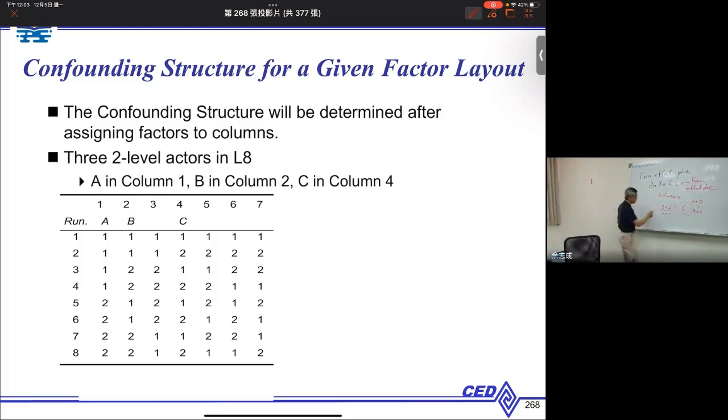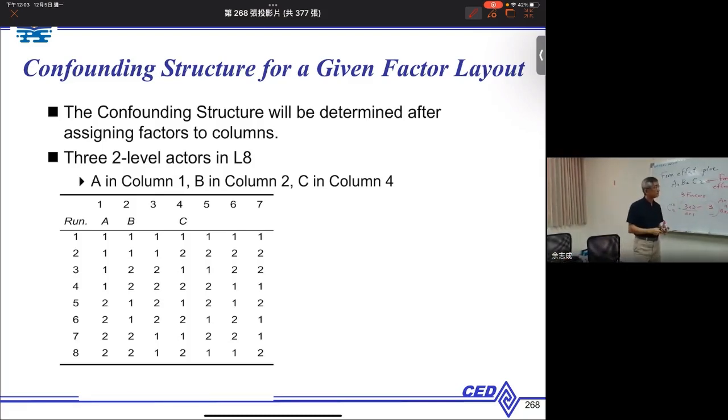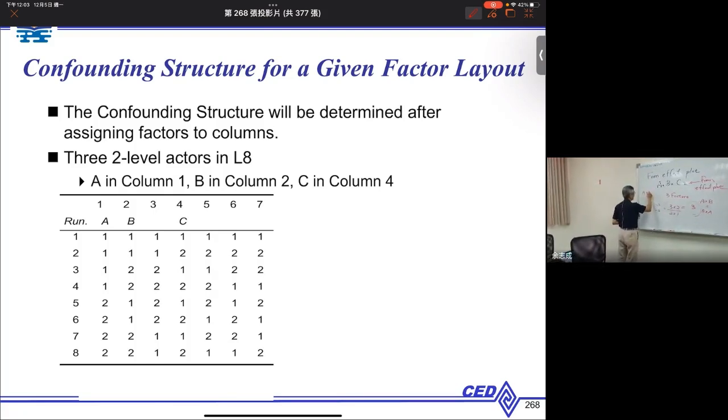Remember the high school combination C, 3 pick 2. Combination of 2 from 3. So you will have 3 combinations. We can try it out. AB, AC, and BC, right? 3 combinations.